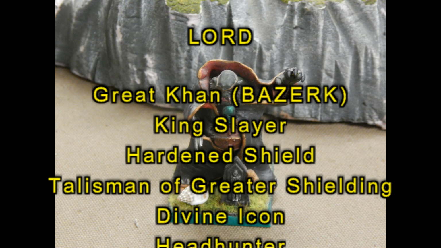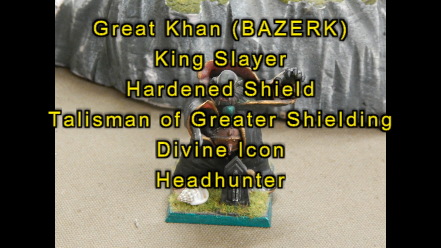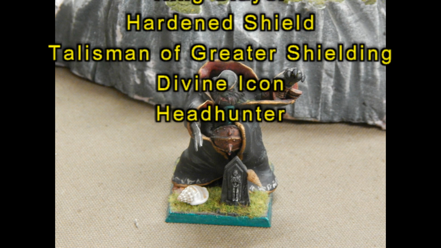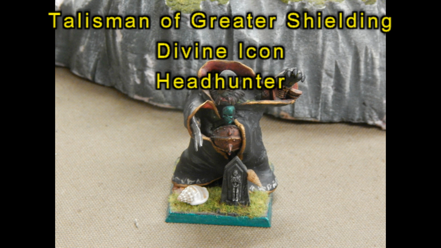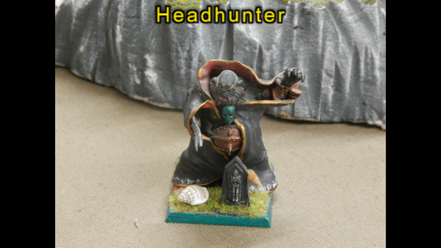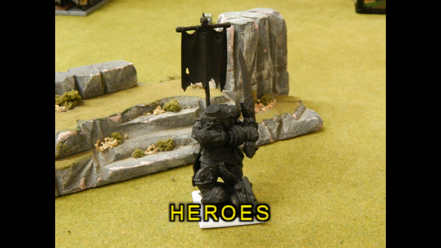I'm debating on changing Headhunter over to Rotten Jaw, just because the more attacks he gets, the more useful poison would be. Not to mention, once again, I get to give it to his unit. So, yeah, I'm not fully settled on his kit, but I like the magic items I have on him, so we'll see. Next up, I have my hero choices, and of course, we start off with Khan.